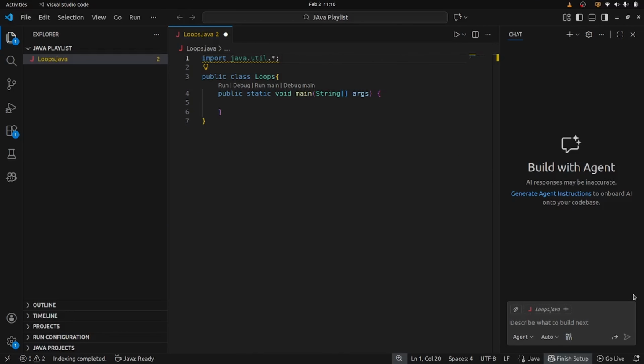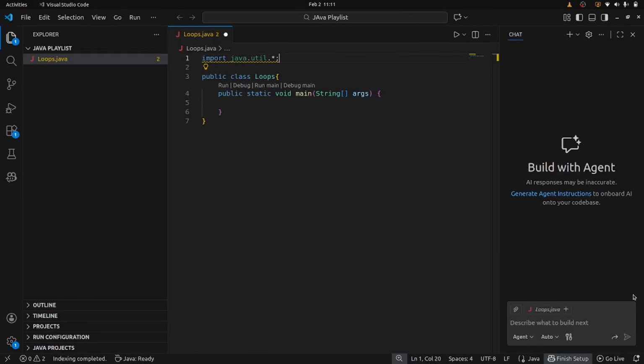You may ask why we need three loops. There are different scenarios where we use three different types of loops. As well, we will be seeing break and continue. In the previous videos on conditional statements we have seen break, and we will use it the same way, but we will also use one more thing called continue. We will see why we use these two, and after that some practice challenges you will be coding with me, then some debugging: escaping infinite loops, fixing off-by-one errors, and the mistakes most people make.